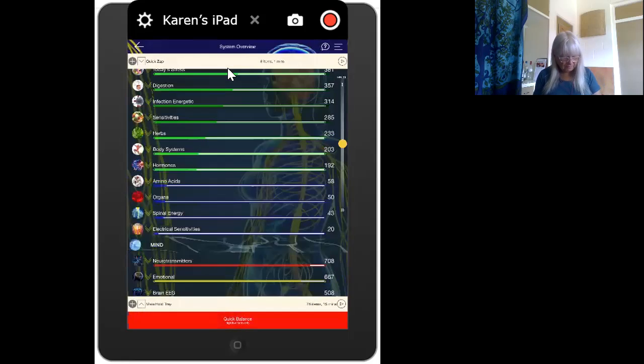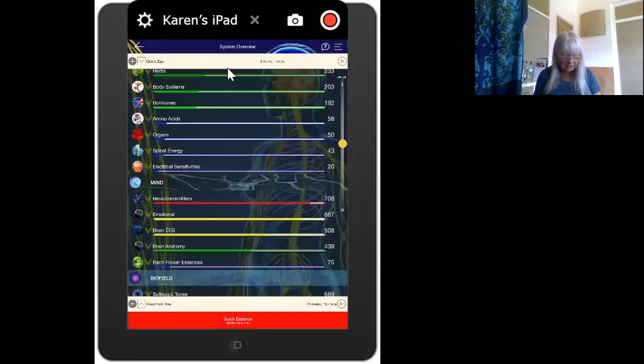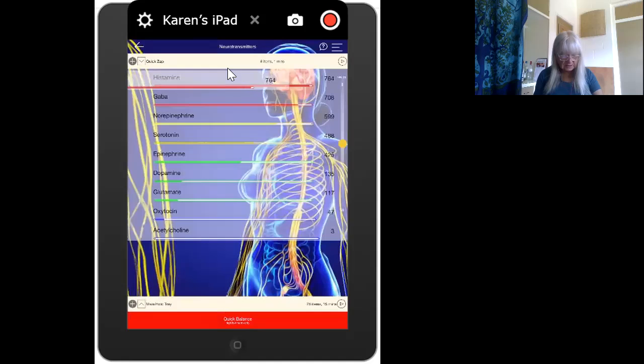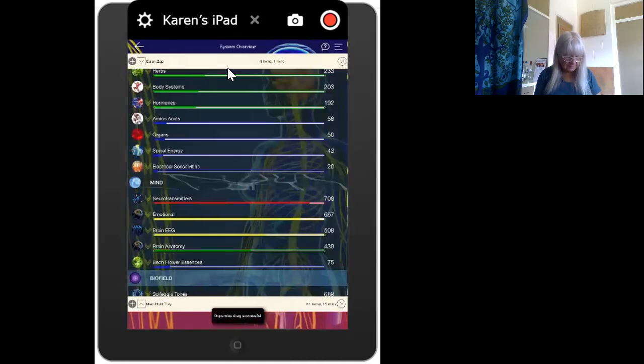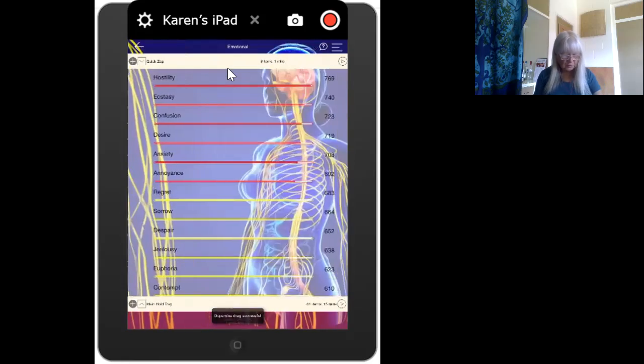Okay, right, so now we go into neurotransmitters, and this again, histamine, could be allergies, GABA, again, digestive. And it looks like her central nervous system could be a little bit topsy-turvy. Now, emotional. Let's have a look and see if it's a root of it.